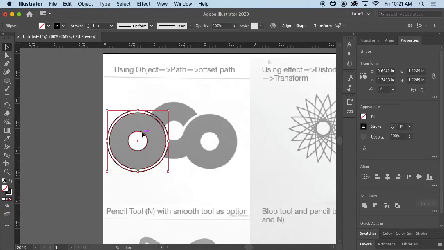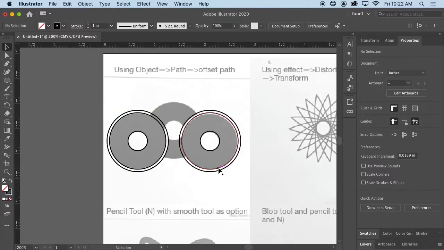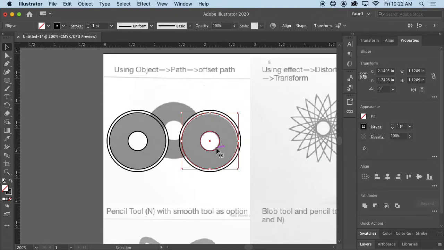I'm going to copy these, holding the shift key down, and I'm also holding the option key down so that it makes a duplicate. And then finally, we're going to select these two. So I'm holding the shift key and just selecting the inside and the donut shape. And then I'm going to move that to the middle. I'm holding the shift to select both, and we're just going to move it to the middle right about there. It kind of wants to snap, and we're going to let go. And now we've got our paths that we can now use to get rid of things.